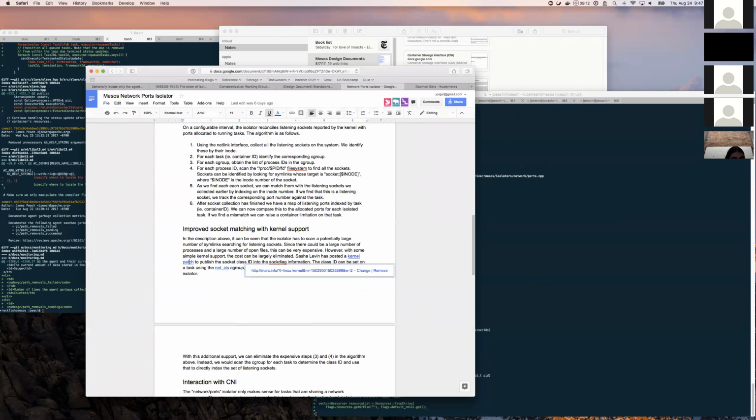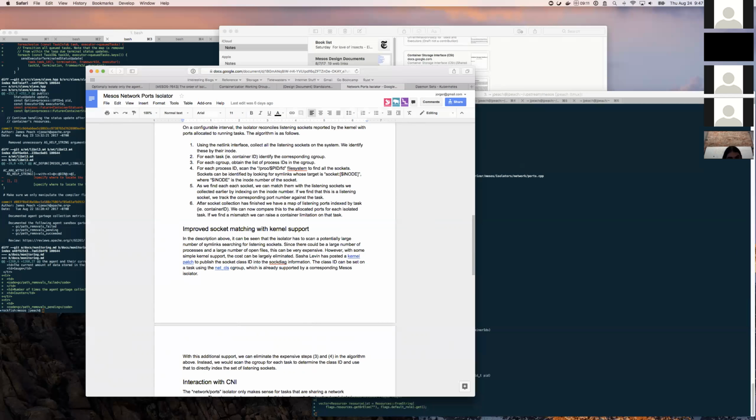The way that will work is you apply the net class cgroup isolator, and you apply this network ports isolator. Then when the network ports isolator uses the netlink interface to obtain the listening sockets, each listening socket will be tagged with its class ID. Then we can use the class ID to find the cgroup, and once we have the cgroup, we know the resources straight away. So all this proc FD scanning will not be necessary once we get all that.